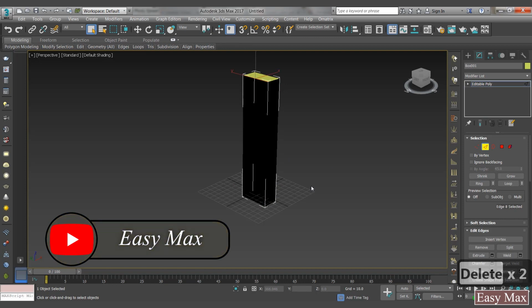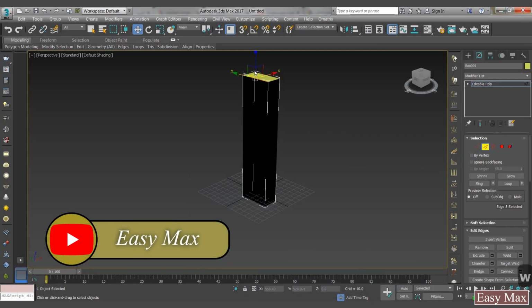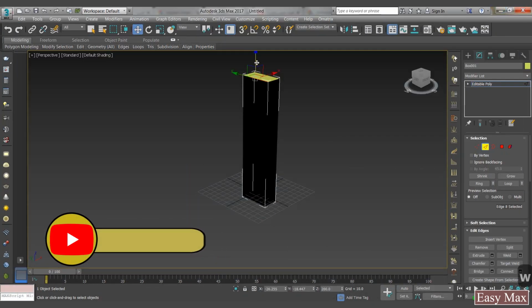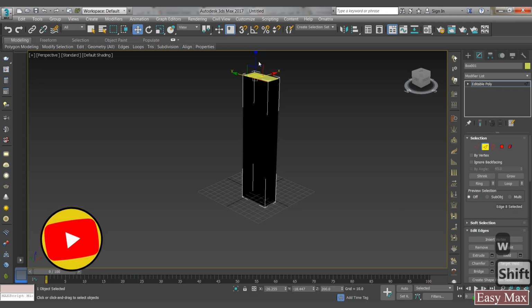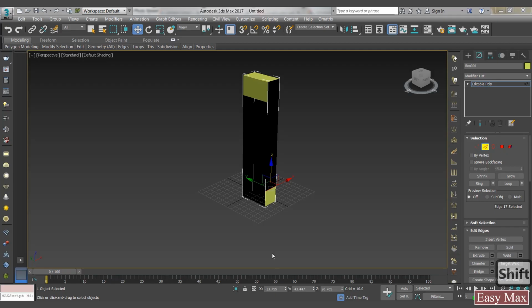The edge, shift, position, shift, okay. Down me. This model.